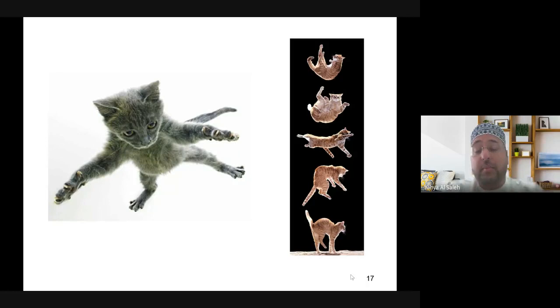The cat is really, really good with angular momentum. Because when the cat actually drops, it uses conservation of angular momentum. Now, I really doubt she knows the equations, but apparently she can do it without the equations. The cat repositions itself so that when it lands in a certain way, it makes the change in angular momentum as smooth as possible. So the impulse would be as little as possible.